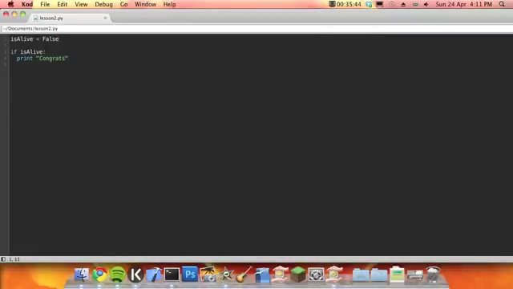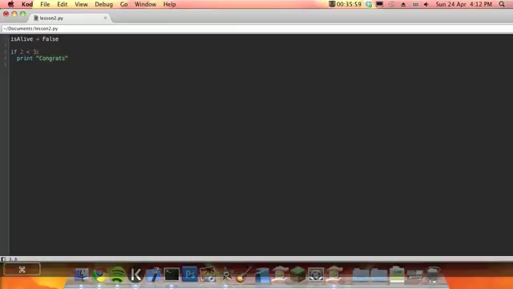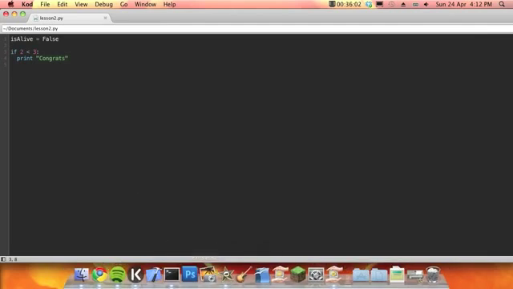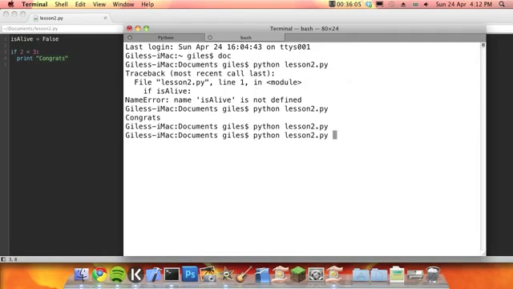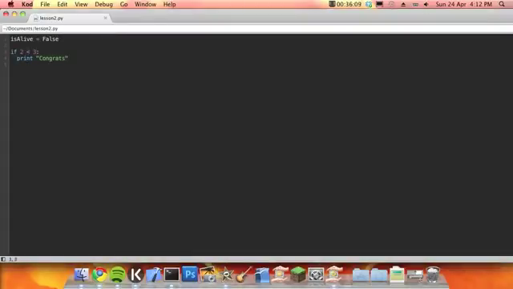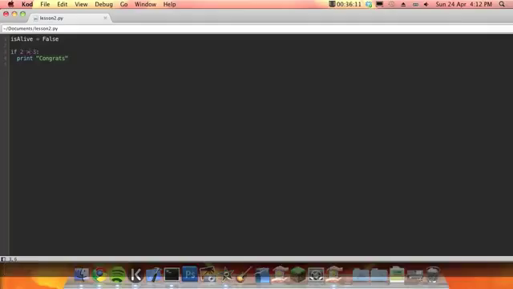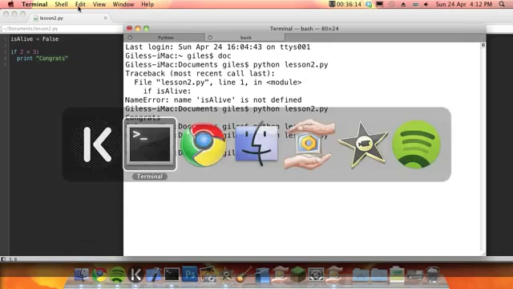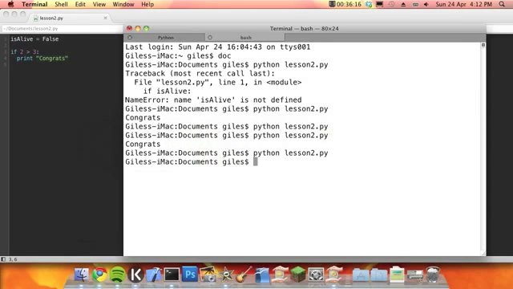And you can do many things here. You can run all sorts of different checks. So you can do whether a number is less than another number. So you can do if 2 is less than 3, print congratulations. And that'll obviously print because 2 is less than 3. So we'll save that out, bring up the terminal and run that again. So you can see that's worked. We could do if 2 is greater than 3, and then we would expect that not to work. There we go, we get nothing there.